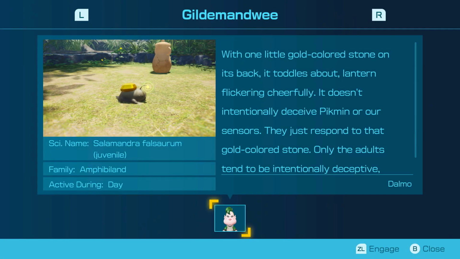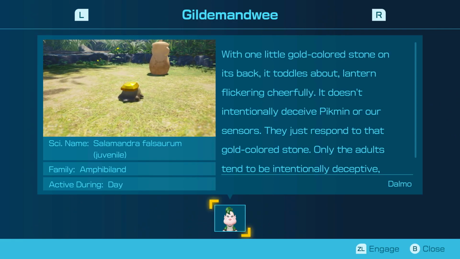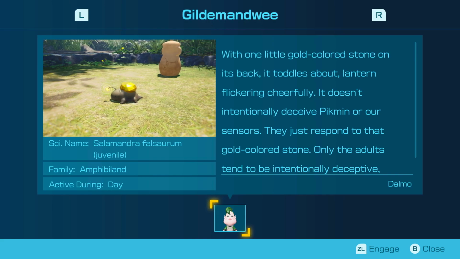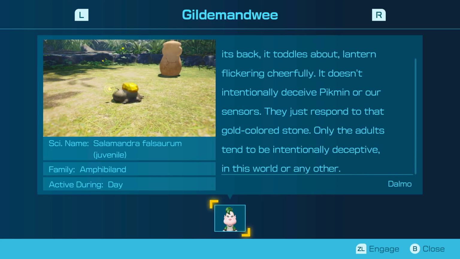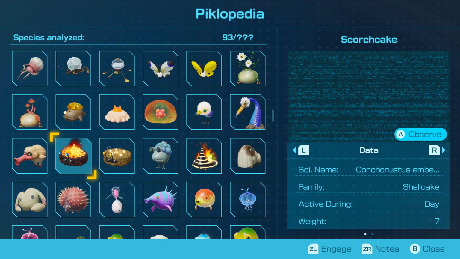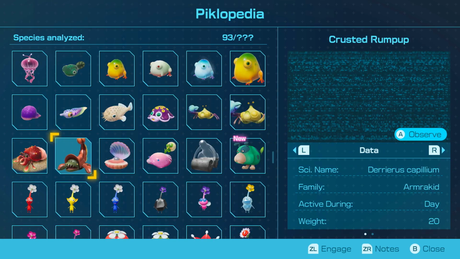Glide Mandwi. Favorite critter. With one little gold-colored stone on its back, it toddles about, lantern flickering cheerfully. It doesn't intentionally deceive Pikmin or our sensors. They just respond to that gold-colored stone. Only the adults tend to be intentionally deceptive in this world or any other. So do they mesmerize? I didn't really notice that before.